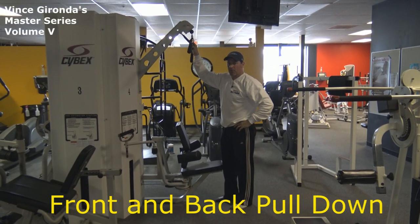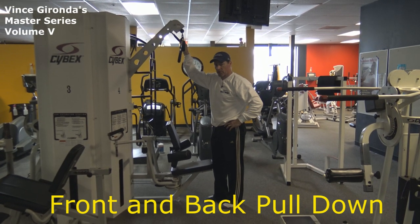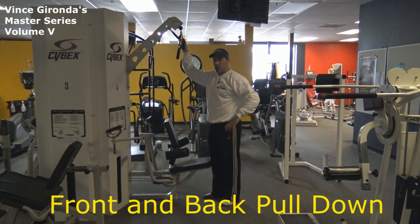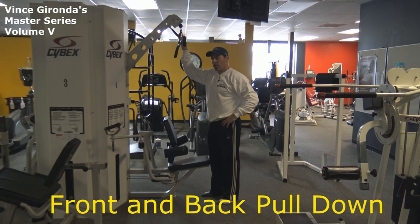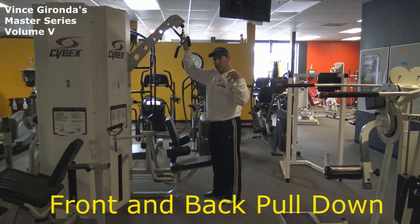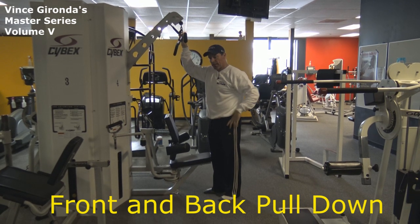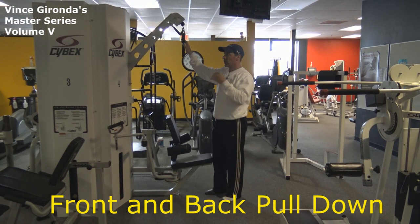All right, guys, now I'm going to show you the front and back pull down. Just a word of caution: if you have shoulder issues and you're restricted with your movement, any type of rotator cuff tears or anything like that you're working through, or if you're just limited in your range of motion through your shoulder, then I would not advise doing this exercise. But if you have really good flexibility and good muscle balance on both the anterior and the posterior deltoids, and also the medials, and your latissimus dorsi is pretty well developed, then I would recommend this exercise. This is how you do it.